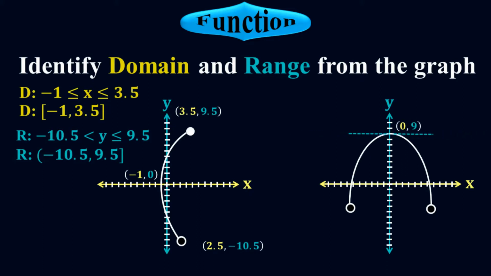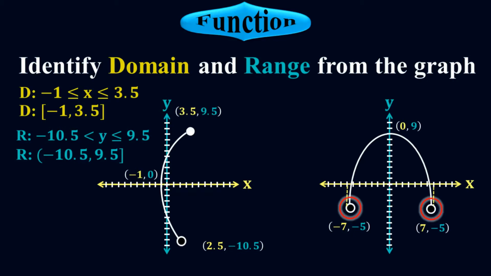This is the vertex. This end is located on negative 5 along the y-axis and negative 7 along the x-axis. This is located on negative 5 along the y-axis and positive 7 along the x-axis. I'm gonna take the vertex with the range because it is along the y-axis and range is the real number along the y-axis. Both the ends of this parabola are empty circles.